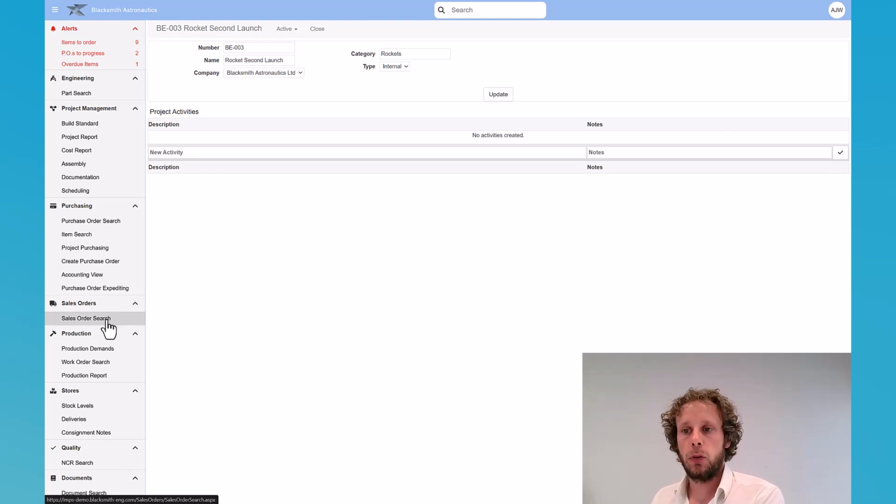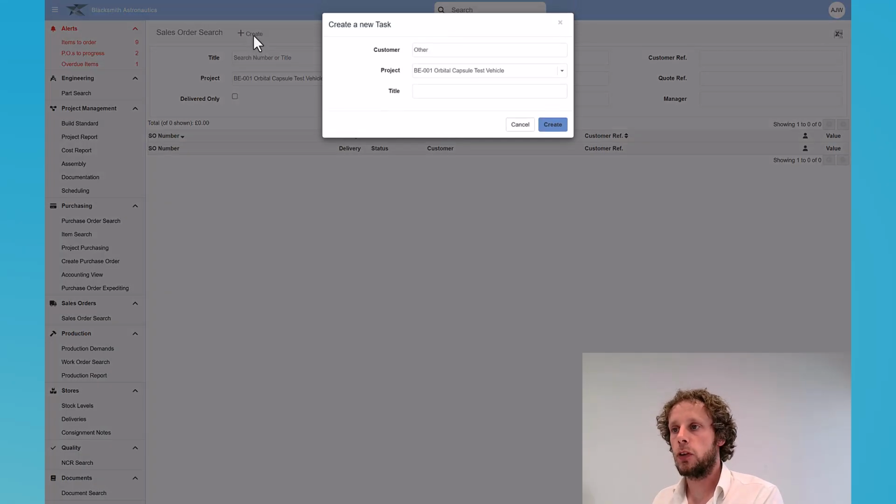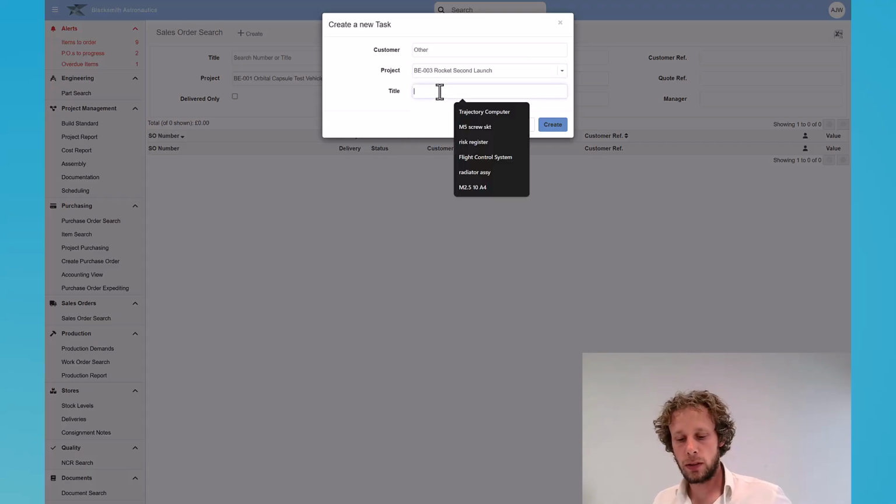So in IMPS, we create our quotations through the sales order interface, so we can turn them from quotes into sales orders and into our project build standard, nice and simple. So here I will just create a new sales order for our new project. Pocket number 2.